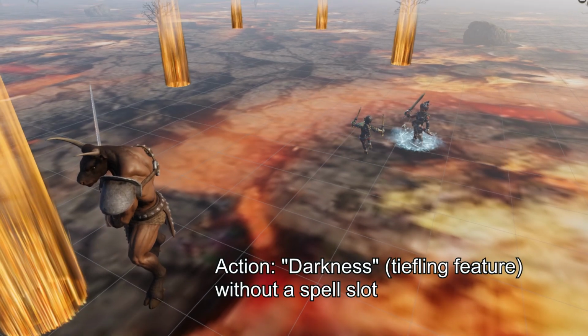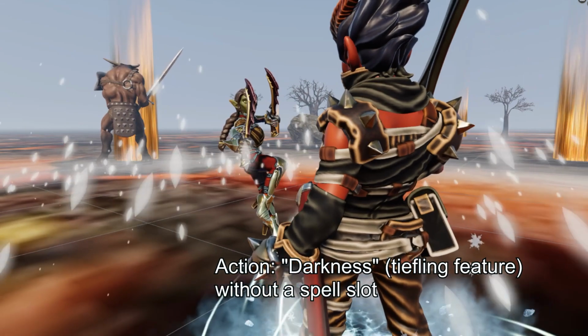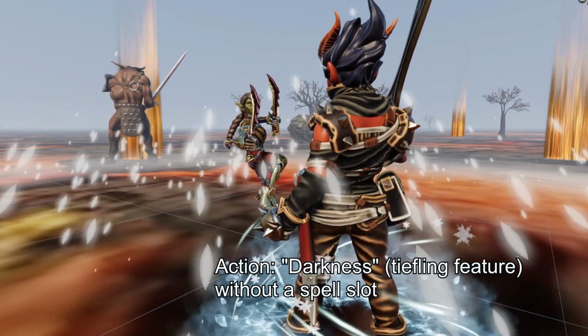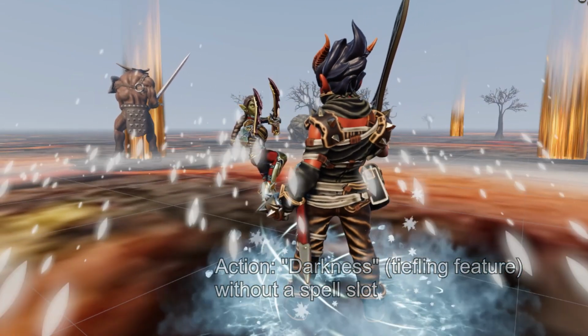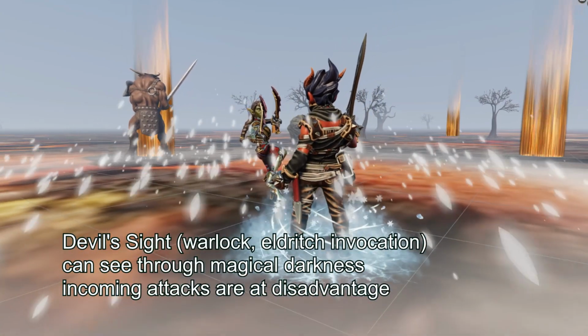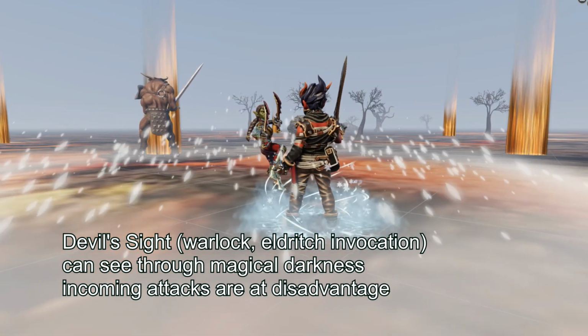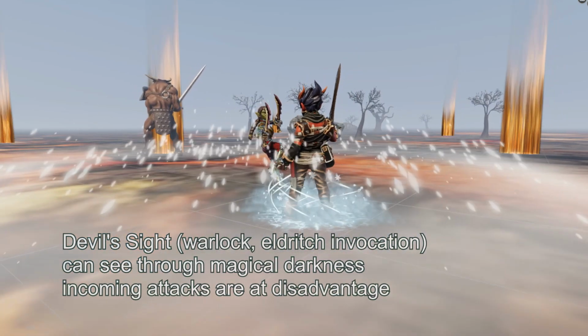As her action, the Warlock spends her once-per-day free casting of the spell Darkness, without using a spell slot. She centers the darkness on herself, knowing that her Devil's Sight invocation will allow her to see through the magical darkness, while any incoming attacks against her will be at disadvantage.